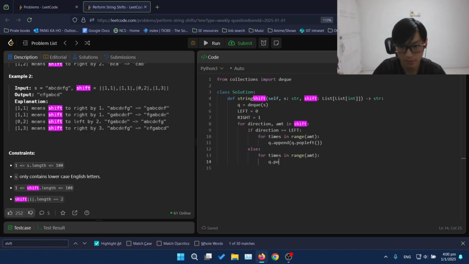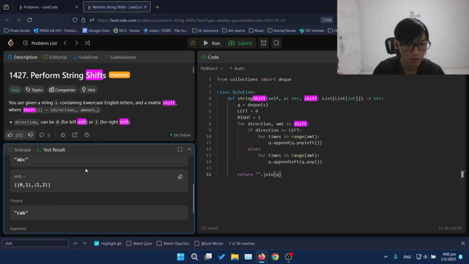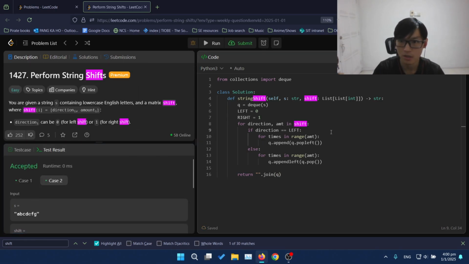So q.appendleft, q.pop. Then you can return ''.join(q). Yeah, this is the simulation solution.